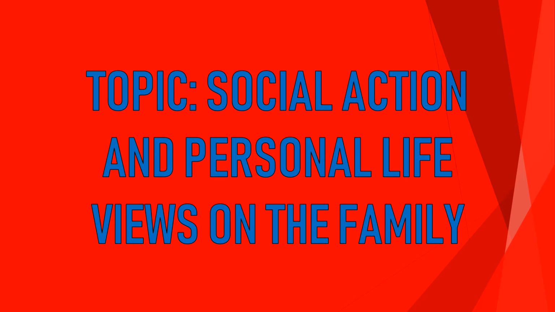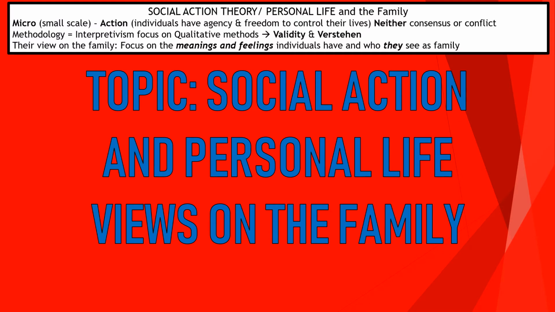So this will review social action theory and personal life approaches to the family. The first thing we need to know about social action theory and personal life theories is they're micro, they're small scale, they're action approaches, so they suggest that we as individuals have agency and freedom to control our lives, and they don't fit into the consensus or the conflict categories, they're neither.